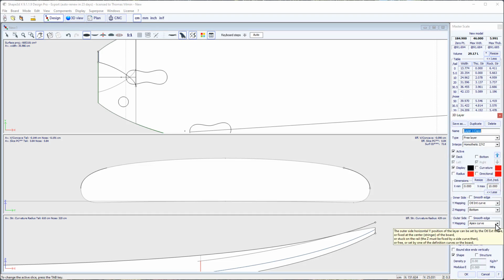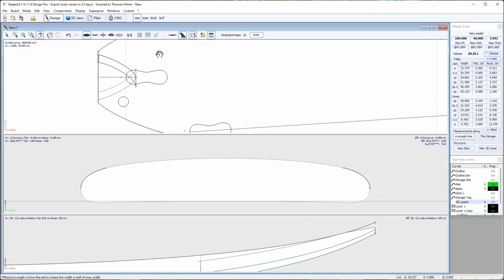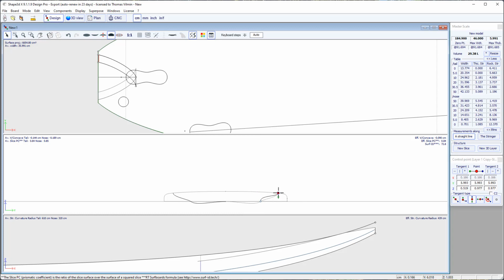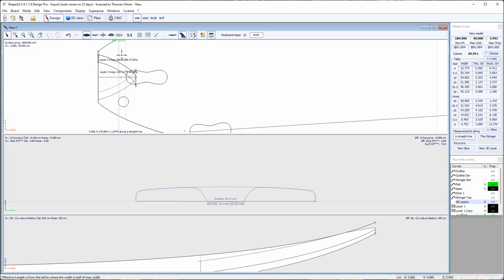Let's change that to Y mapping on an outline curve and Z mapping on the deck. Okay. So we have it like this, and if you look at the slice here, you see that the inner side is mapped on the bottom, the outer side is mapped on the deck, and it cuts the deck like this, and when it passes the center axis, it merges like a real big nose.